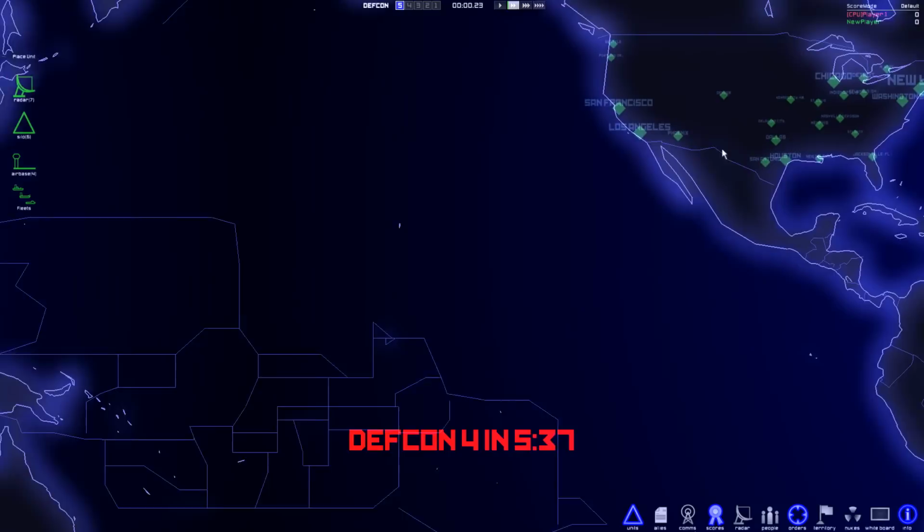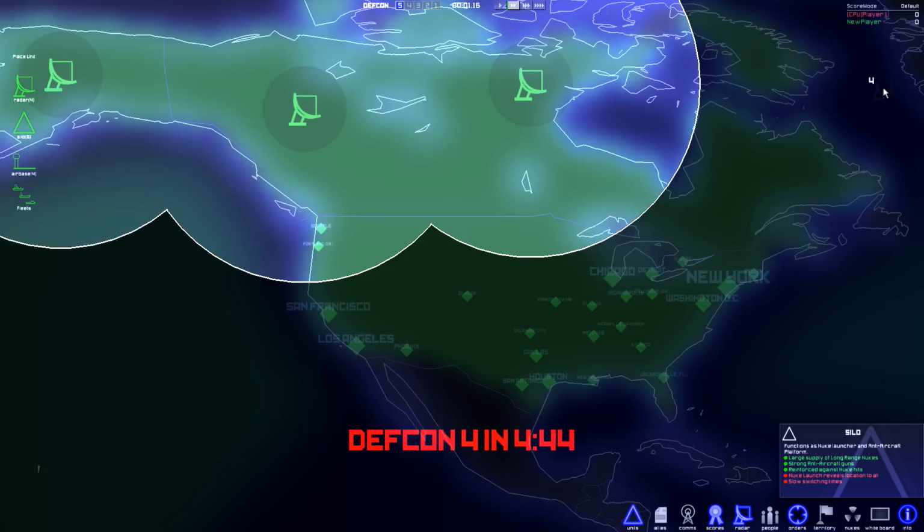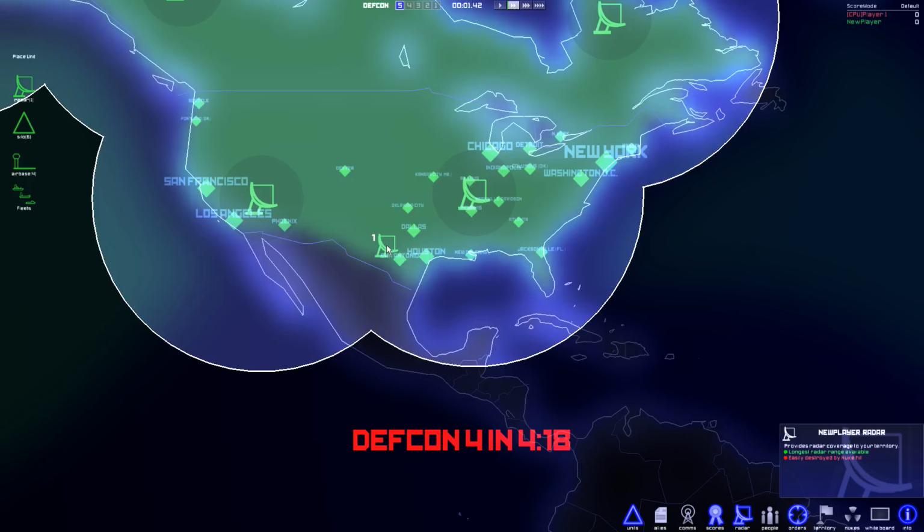So I think we're going to place down our radars now. We've got to strategically put them in the right places. So I have one in Alaska, one there, another one there. We've got to be able to pick up all around America, all around the states, so we can detect any nuclear missiles. And we'll have another one right on the edge there.